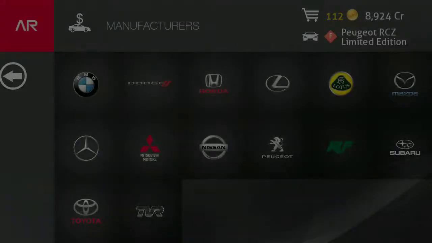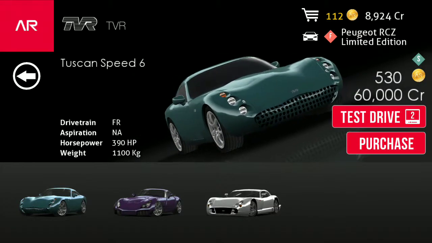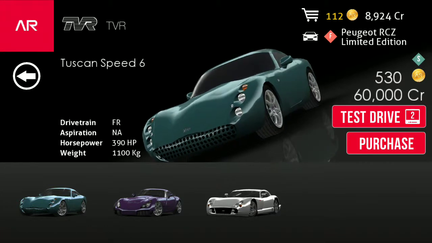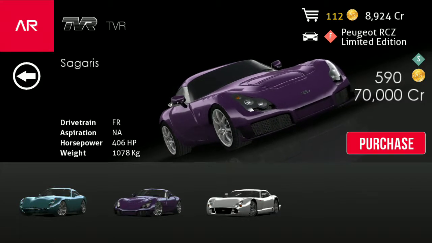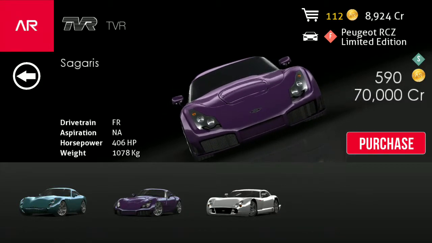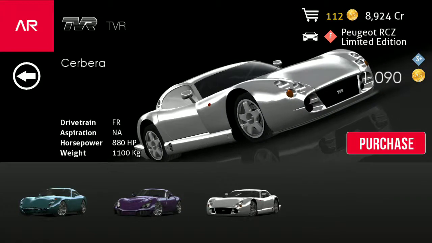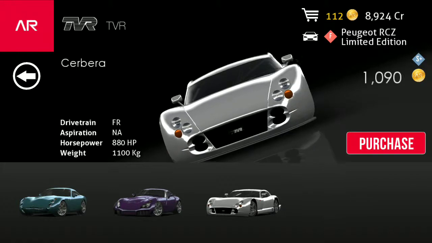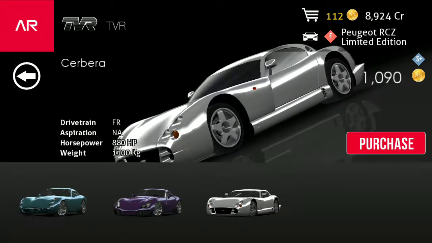I think there's one last manufacturer, and that's going to be TVR. So the very first car we get is the TVR Tuscan Speed Six, which is also an older car of the TVR series. Then the Sagaris, which also has a good amount of horsepower. And the Cerbera, which is a hypercar with 880 horsepower. So that's it for the car list. I'll see you guys in another video for the track list.